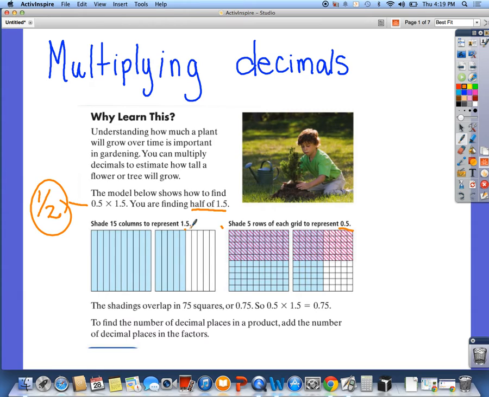And so if we did this and we counted each of these little squares, we would know that it's 75 tenths. That's how much it is. In class, we're going to be doing a folding activity and doing hands-on with this. But this is just a basic introduction, a visual. What is half of 1 and 5/10?